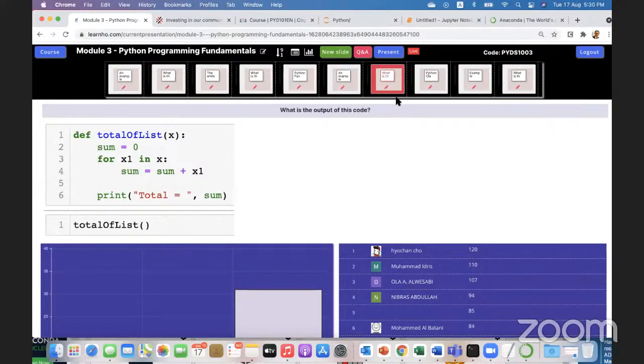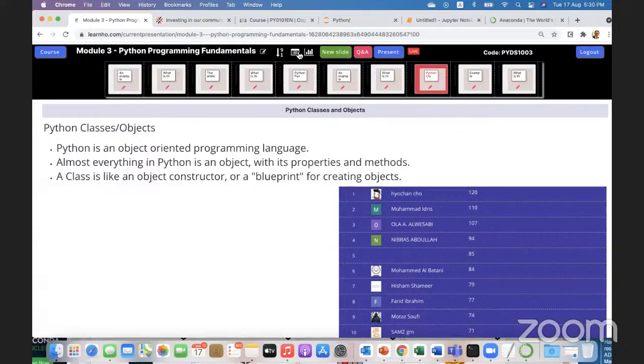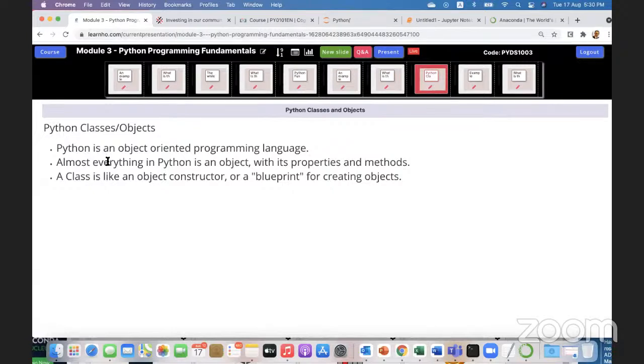Okay, let's now look at, I think there is a question. I'm not sure if this is a question or information. So get ready. Oh, this is information. Okay, so now we're talking about objects and classes, and this is the last thing we will do for today. Maybe we'll do a revision next time because there's lots of things we covered today.